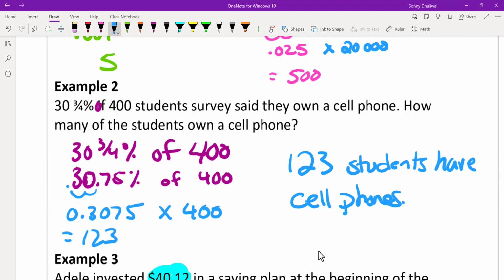Okay, and that's it. So we're going to spend the rest of the class working on the assignment. Question 1 is doing mental math like this, trying to figure out a percentage without a calculator. Just breaking a number down. The rest of it is calculations and word problems. It'll take a bit of time.